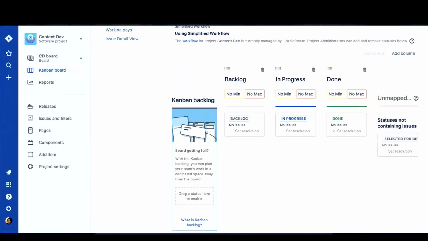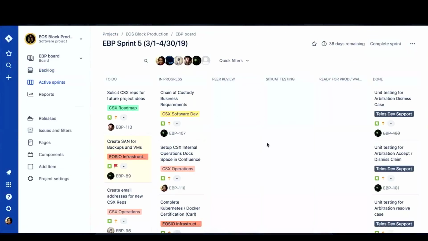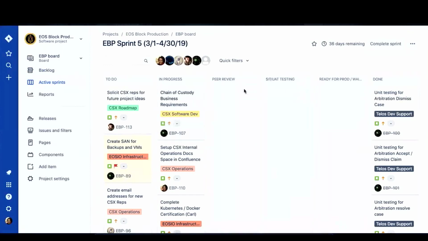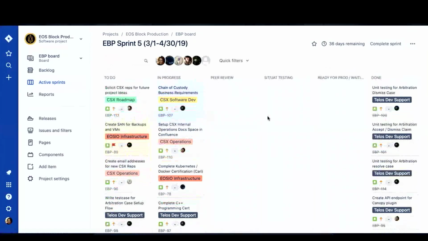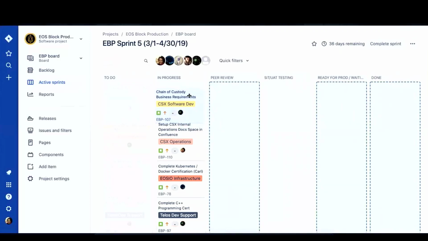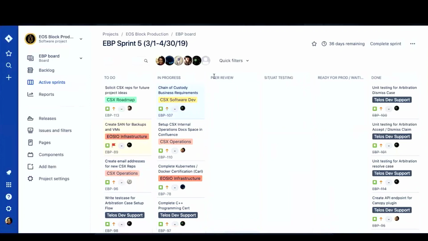So if I go back to my EBP board for the technical work, not everything is going to require code review. I can skip things. I can skip over and go straight to here or straight to done. A lot of the tasks I've been working on recently just go straight from in progress to done. And I fully skip these. But this is kind of the generic workflow of software development. So we've put this workflow into place.